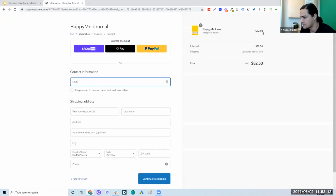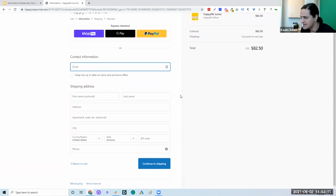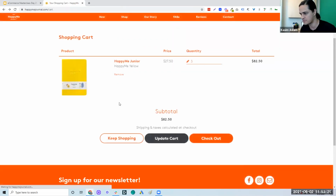Now I'm in the normal checkout procedure. The coupon code has been removed, which is fine. Did I get my free shipping though? I did the 3 that you asked me to do, and it didn't tell me that I got my free shipping, which is one of those, John mentioned earlier, continuity. You want to maintain continuity in their browsing and their shopping experience.